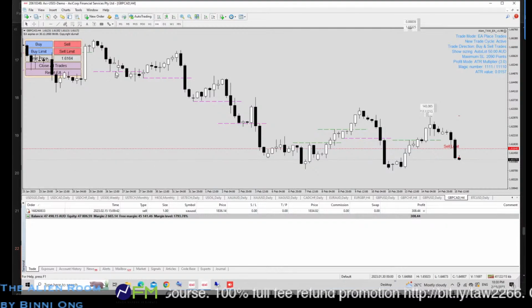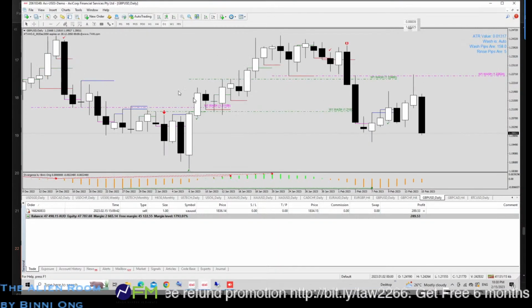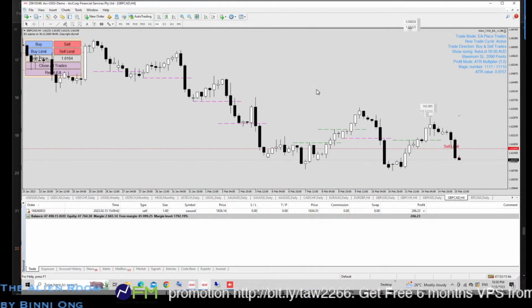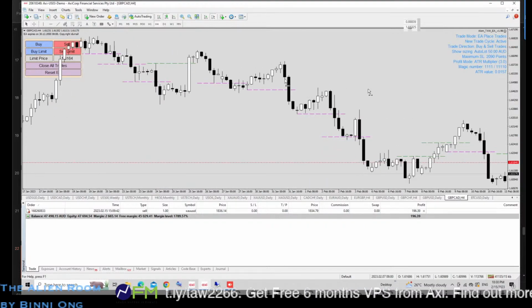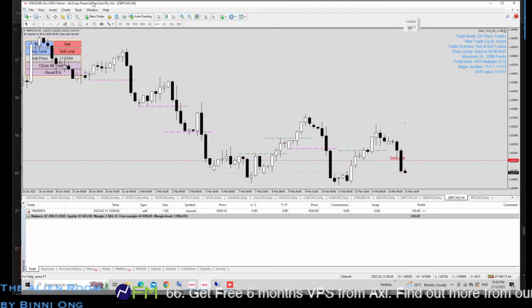You realize that on my chart here, some of them have all these indicators, but the place where I placed Alum has zero indicators. No indicator, only one expert advisor. Okay, we recommend a clean chart.